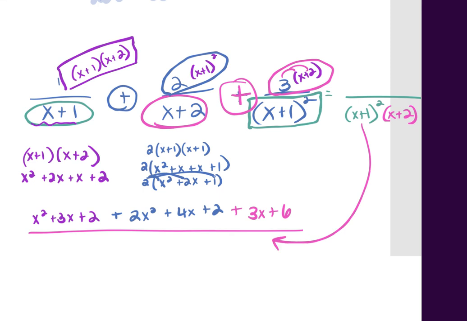And then I would combine my like terms from there. Okay? I would say that's a challenge question. Like, you're not going to see something like that on the test, but you might see it pop up in the homework. So if it is a repeated factor, but it's raised to a higher exponent, you have to raise it to the higher exponent. And then you have to take that into account when you're looking at your original denominator and your least common denominator. Questions?